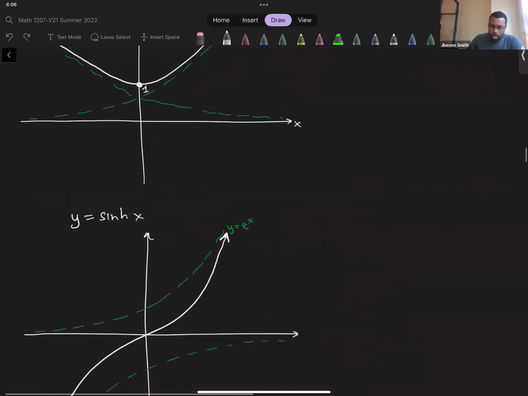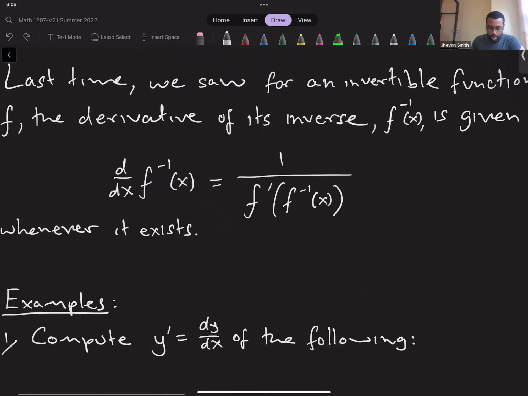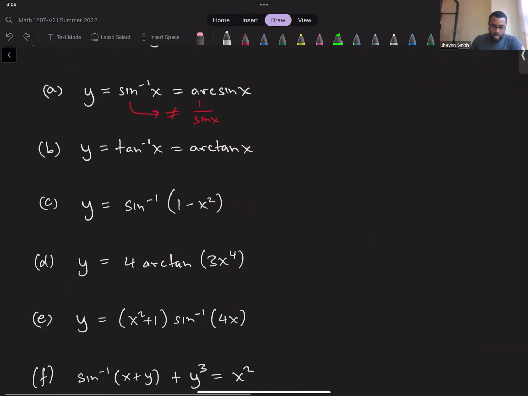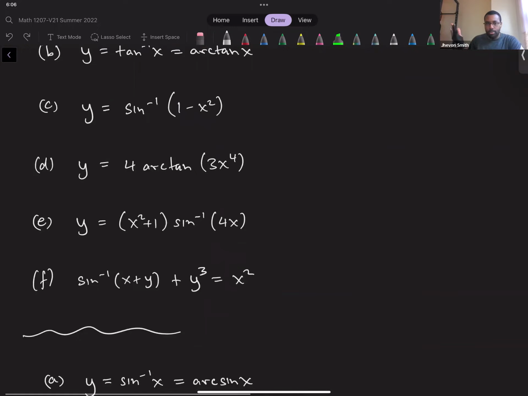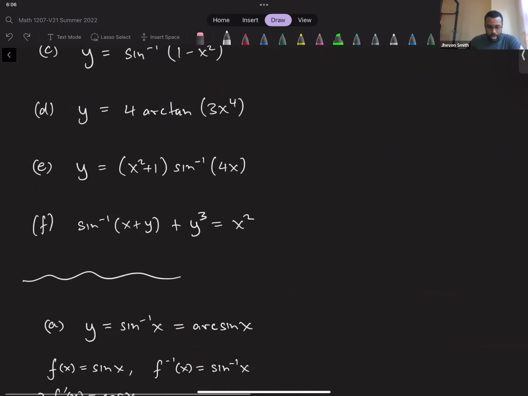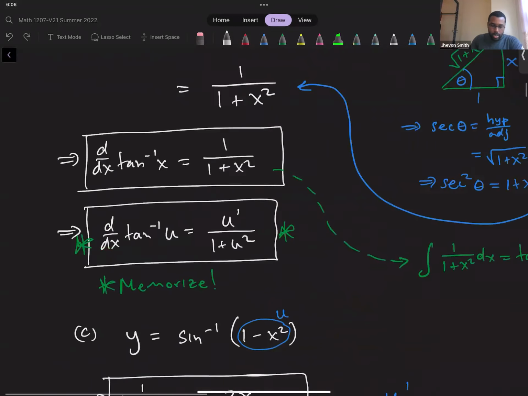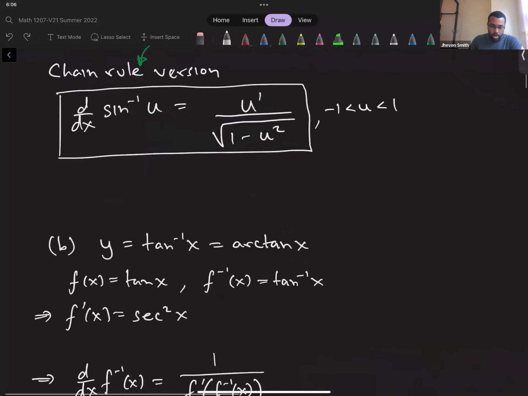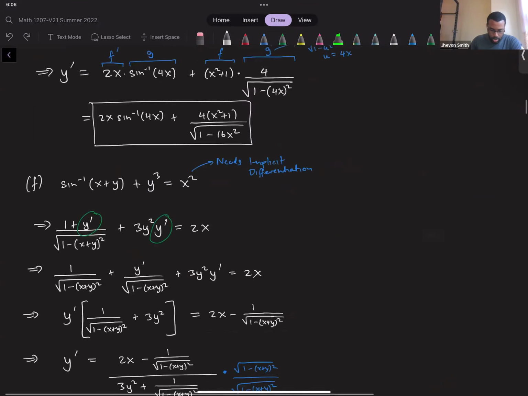This is a formula that works in general for finding the derivative of an inverse function. We used it to find the derivative of the inverse sine function and the inverse tangent function, also called the arcsine function and arctangent function, respectively. Using those formulas, we found a bunch of derivatives in various situations. I expect you to remember the derivative of inverse sine, as well as the derivative of tangent inverse. The other ones, not so much.